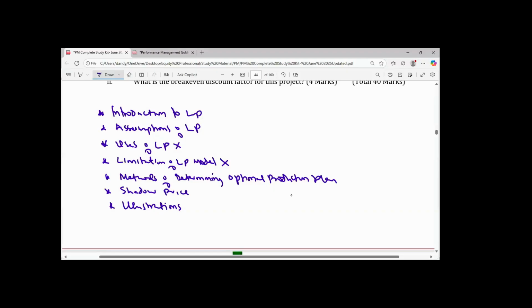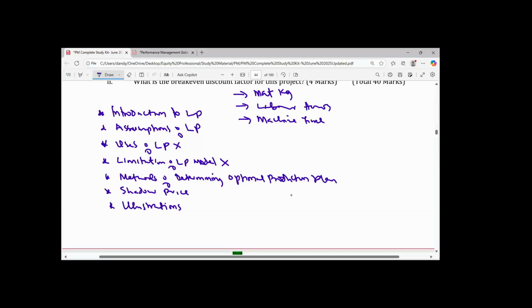What I'm trying to say in essence here is that when you want to produce, you are going to need material kilogram. The company will need material kilogram. The company will also need labor hours. Not only that, machine time will also be needed. All right. So when two or all of these three resources are not sufficient, in that case, you are supposed to use linear programming to allocate or to determine the optimal production plan that will enable the company to maximize a single economic objective.